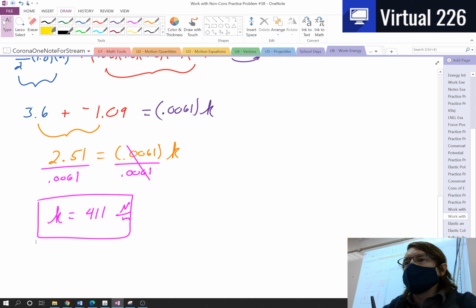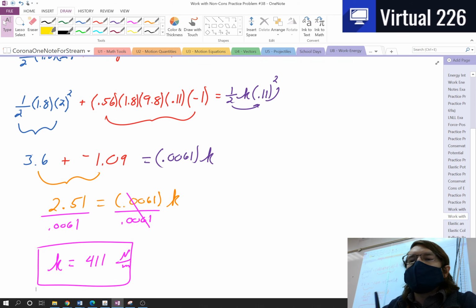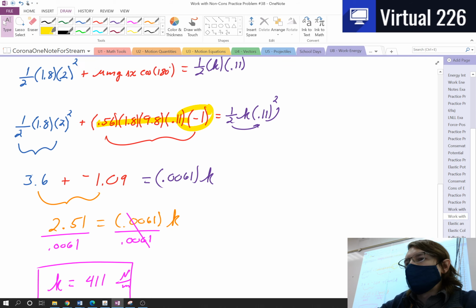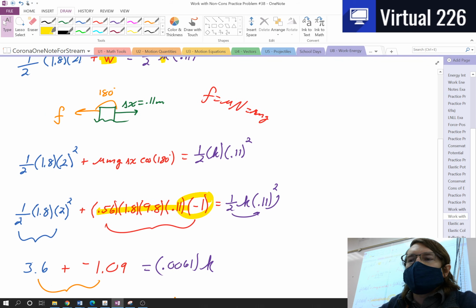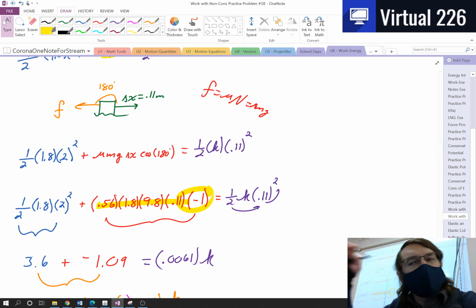Okay? A lot of what we did in this problem, though, was just drawing that picture and walking through ideas of what energies do we have? Do we have initial kinetic energies? Is the spring initially compressed? It wasn't. Is there some work happening here? Of course there was. That was due to friction, and let's not forget that -1. The spring was compressed at the end, but the object was at rest, so there was no kinetic energy.